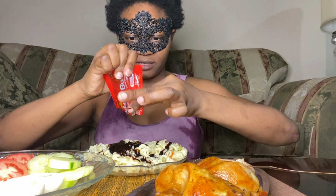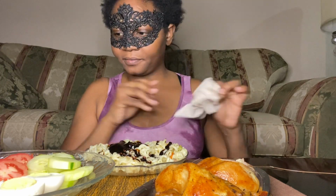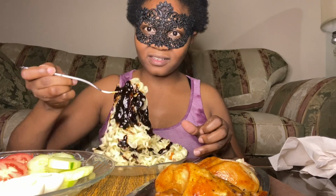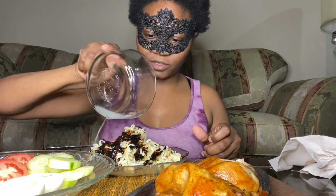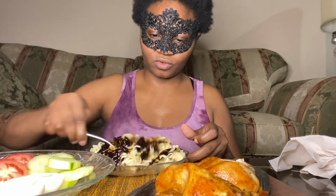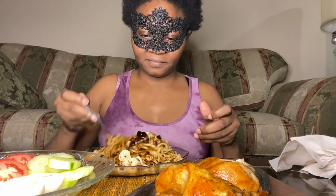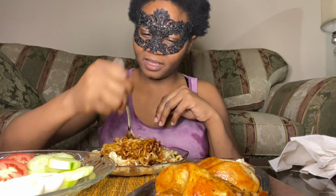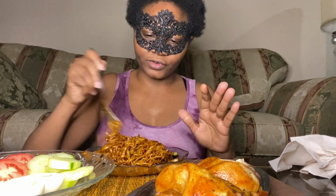I didn't want to put my hands on it, but so what is already there? Oh. All right, we'll just mix this together. You see how dry it's already there? Okay, it's already too dry. It doesn't give me the option to even mix it, because it's too dry. Yeah, it does have a strong smell. Sorry guys, it does have a strong smell. The smell is not that great. Just like it goes straight to my throat.